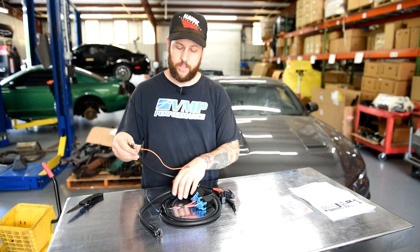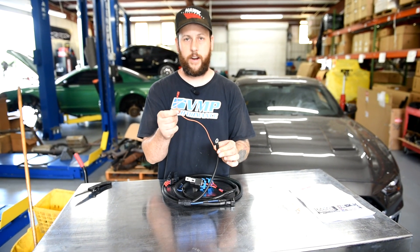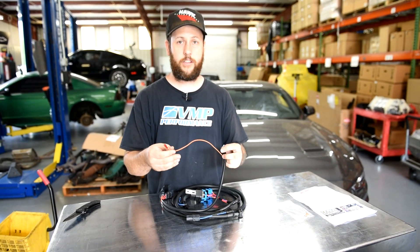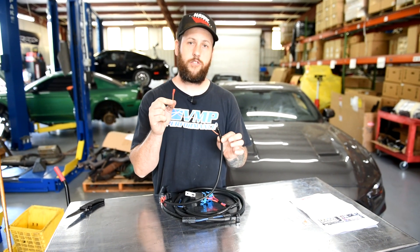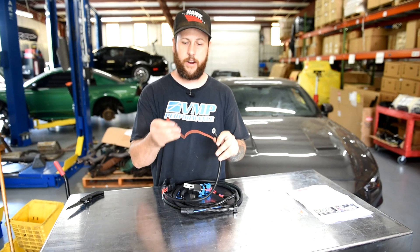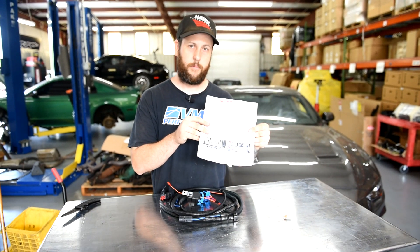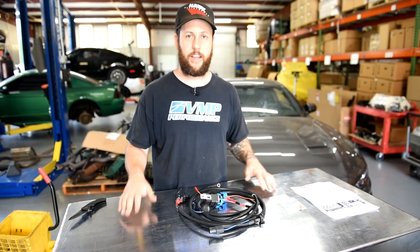You'll install the harness, and here is where the change comes in. Normally on the old harnesses, this orange wire was a lot longer and it extended to the radio transistor on the back of the cylinder head. We found that this wasn't shutting the heat exchanger fans off as soon as we'd like, so we modified it to shut off sooner. This now goes to your fuse box. You'll run the harness normally, attach to your power wires, and then jump in line to a fuse, which is provided in the kit. The supplemental instructions tell you exactly where to hook it up.